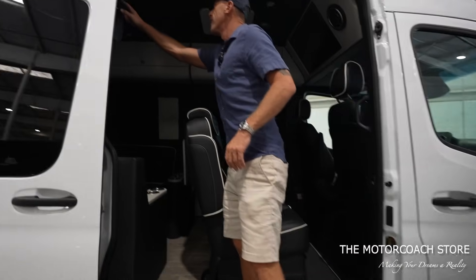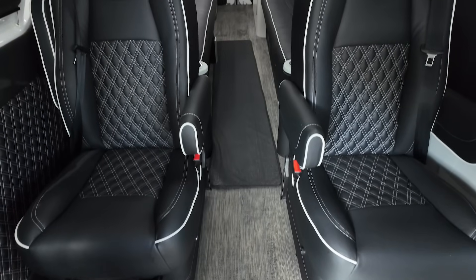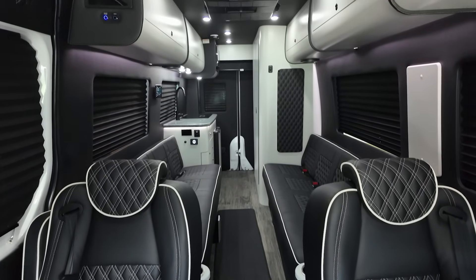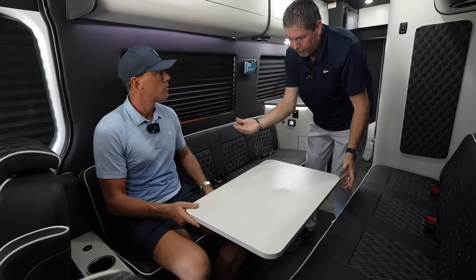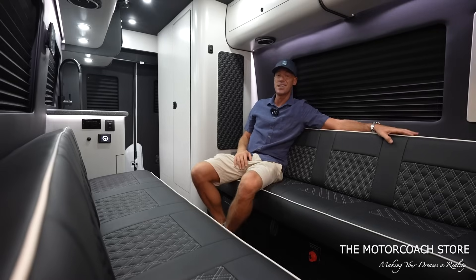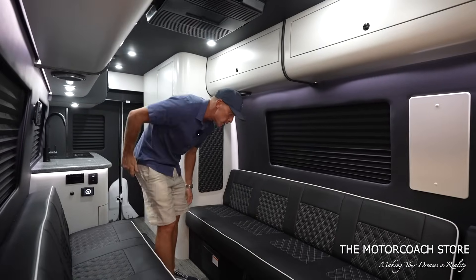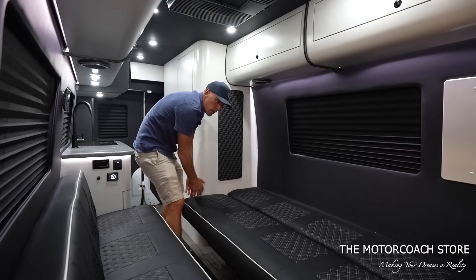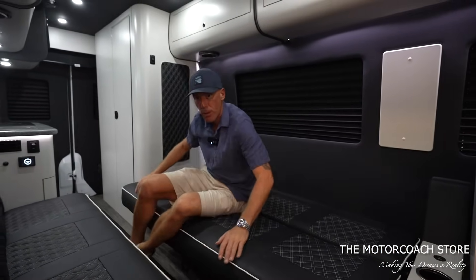I need to turn the lighting on in here — all simple systems. I love this darker interior with the double stitching. This floor plan has never been seen before; it has a shower in it, a table that'll swivel around so you can use it almost as an office, a lithium battery system, and the seats turn into beds as well. I'm 6'2" and this is tall enough for me to sleep with the extra area right here.